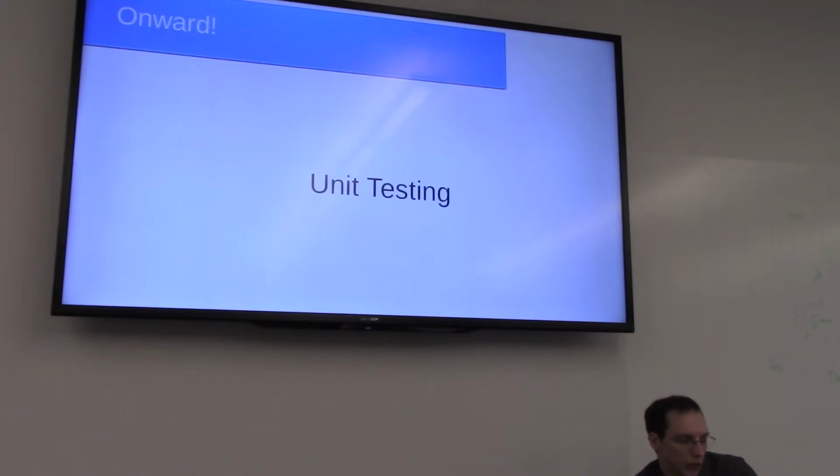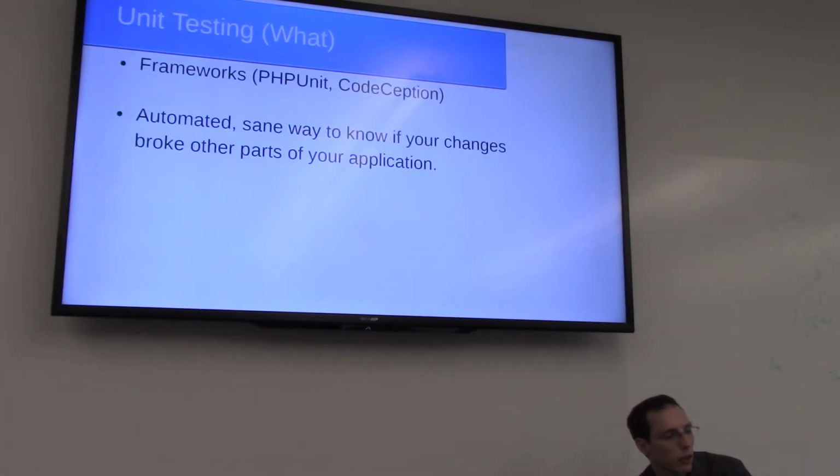Unit testing, there's actually unit, acceptance and functional testing as the big three. You can even make up your own other ones. I actually add API testing, but I'll go over that in a little bit. There's different frameworks you can use for testing. PHPUnit is, I'd say, probably the biggest one.